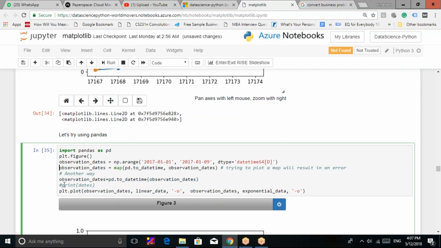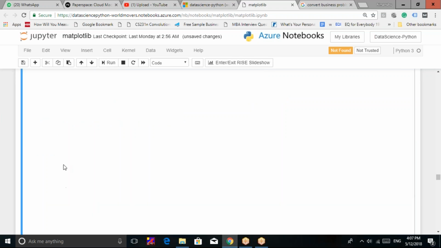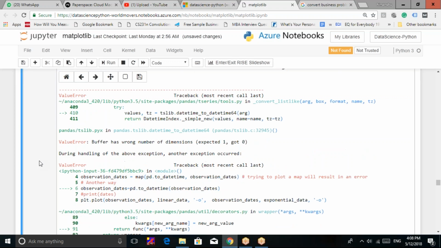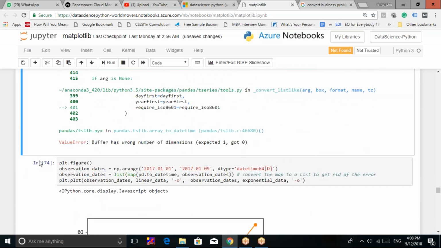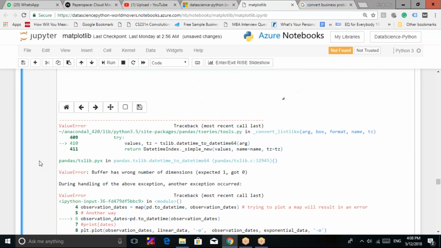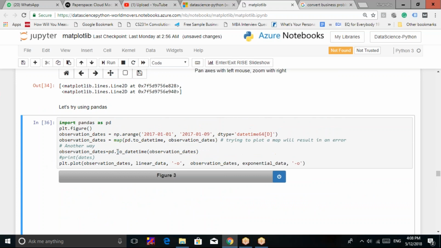This way should work most probably. Buffer has the wrong number of dimensions, expected one, got 0. Wrong number of dimensions, so I have to see this first.